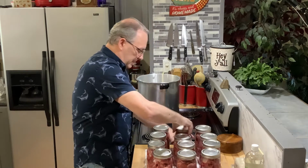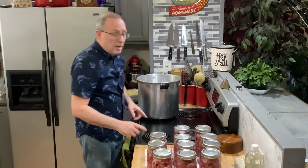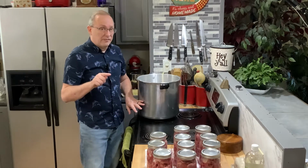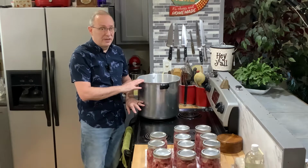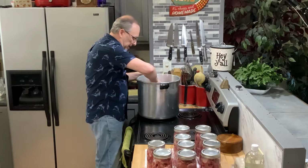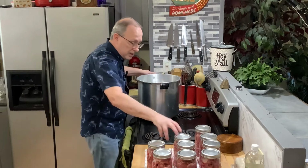All right, everybody's tight. Okay, now we're going to put them in. Remember, this is just room temperature water. There's a line inside my Presto canner that you fill the water up to. Every canner is different. Follow your manufacturer's directions on your canner. It's real specific on each canner, so make sure you follow that. So I've got my water in already, and I do have the piece on the bottom that they're all sitting on.